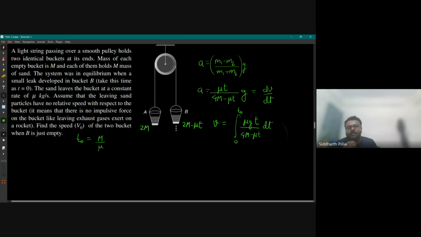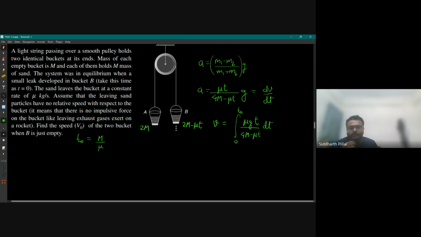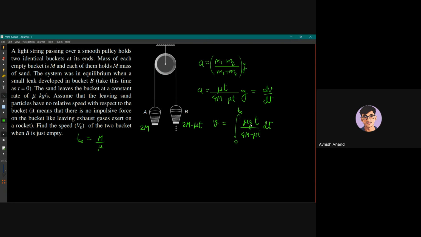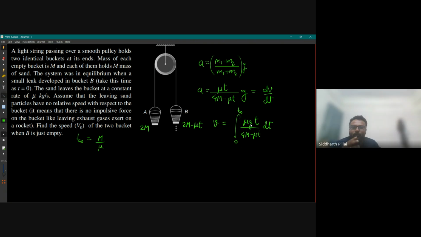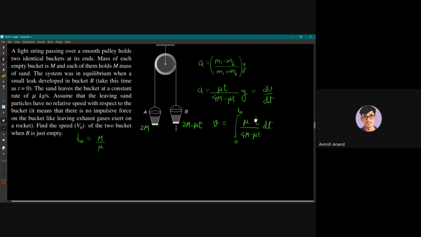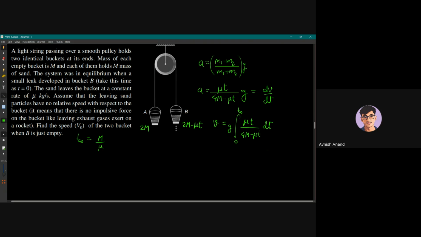Now, the question is just to solve this integral. So how to solve this integral? What variable will you take for this integral? Not getting that. Like, do you take mu t as something or gt as something? You can take 4m minus mu t as a variable, and you can take this g outside, right? g is constant. Then we change the limits accordingly, or you can substitute it back and keep the same limits. That is up to you. Okay, please work it out.